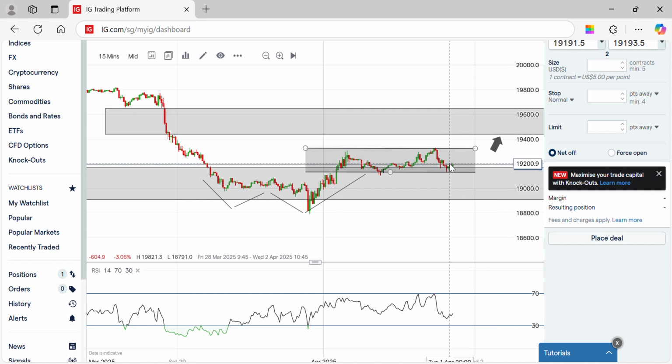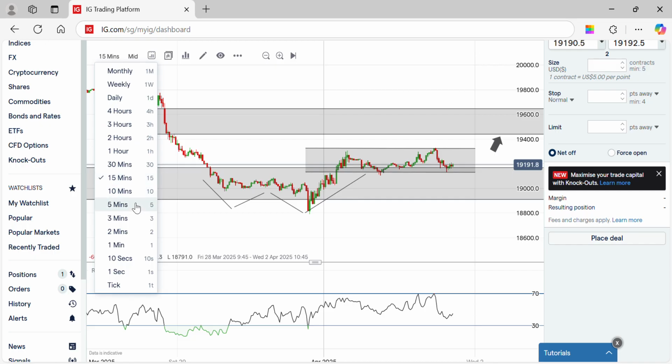If price doesn't break below this new channel here, right? If price doesn't break below it, we are having a bullish bias, means we are taking longs to actually hit our target over here. Right, so for the optimal risk to reward ratio, we want to take a trade as close to this newly formed support level over here, and then take price all the way up to here. Okay, so let's zoom down to the 5-minute chart.